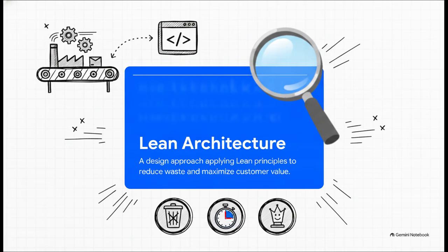Basically, we're taking those highly efficient, well-oiled concepts originally built for physical factory floors and slapping them directly onto the code we write. The whole design approach circles around 3 main things: reducing waste, improving efficiency, and maximizing customer value. It's about being ruthless. You strip away anything in your process or your code base that doesn't directly add value for the end user. Bottom line, if it doesn't serve the customer, it's just noise.